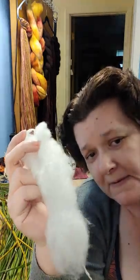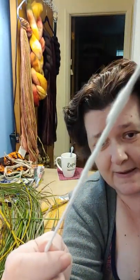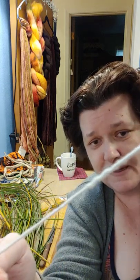This is pillow guts from a dead pillow. Okay. I like my pillow guts. I spin pillow guts. Okay. This is nylon, basically. This is an incredibly strong rope. The husband was playing tug of war with it the other day.